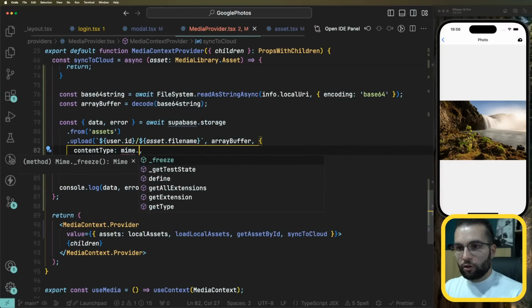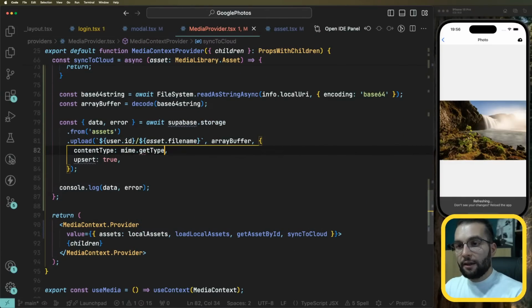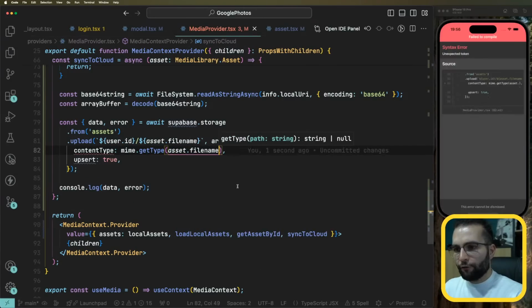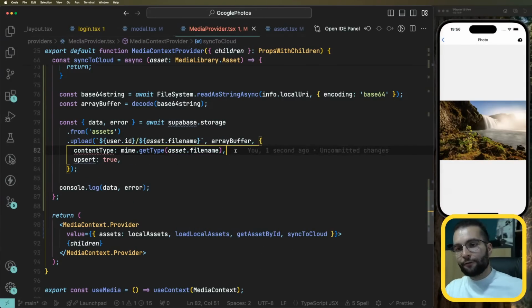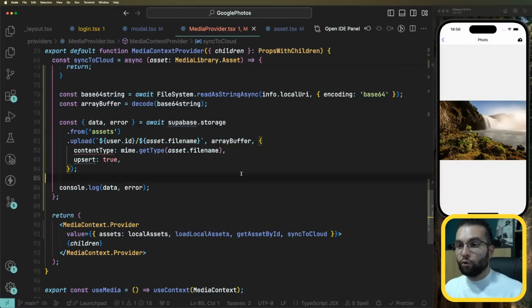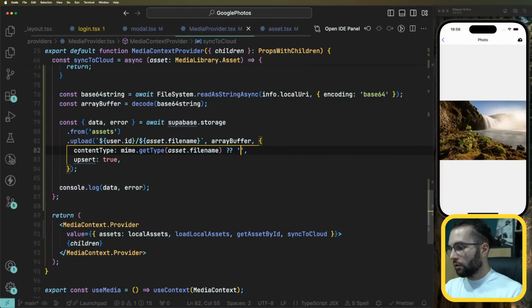We're gonna do MIME.getType from the path, from the asset dot either file name or path. It needs something that has the extension. And if it couldn't find it, let's do fallback to image/JPEG.